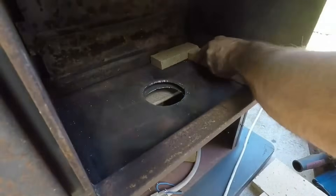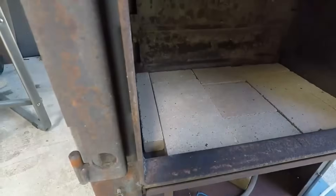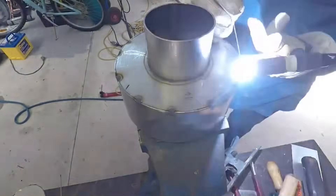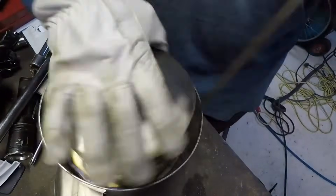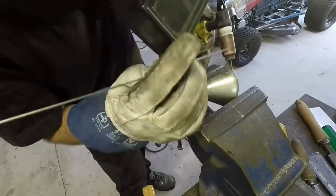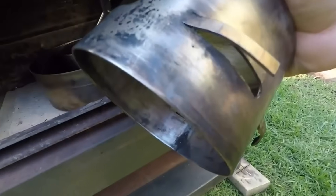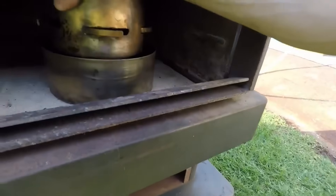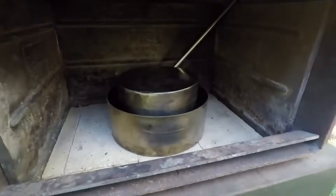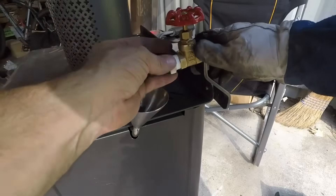Welcome back. I thought I'd do a quick update video on my oil burner. This is seven years ago, believe it or not, when I first built it. I've just got this burner here — I haven't changed much since. You can see there's no fan; it just draws air from the bottom. I can add a fire brick in the center to burn wood and quickly change it over to oil. The oil feed goes through the side — it's just straight engine oil. I don't filter it, I don't do anything; I just use straight engine oil out of the car once I do an oil change.